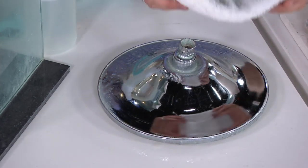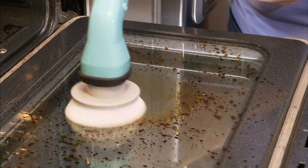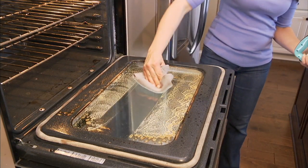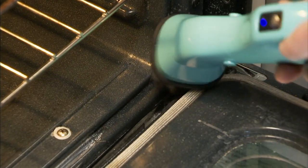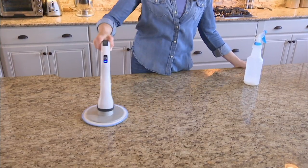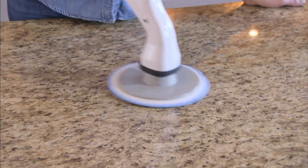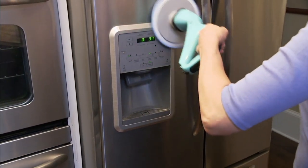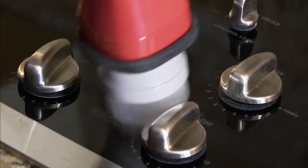I might also suggest carrier pigeon — maybe put a saddle on the dog if the dog is big enough and ride the dog to the telephone, because this is going to be the time to get yours ordered. Now, if your oven is this dirty, we need to have a separate conversation. But we exaggerate the dirtiness of the oven to show you how powerful it is. This is going to do the folds, the nooks and crannies of the oven. I love these new microfiber heads. All those little nooks and crannies with that corner brush is ideal because you can't get your fingers down in there. 12,000 of these are gone.